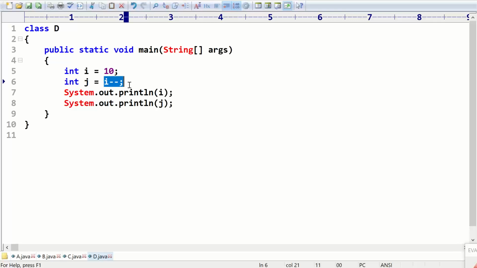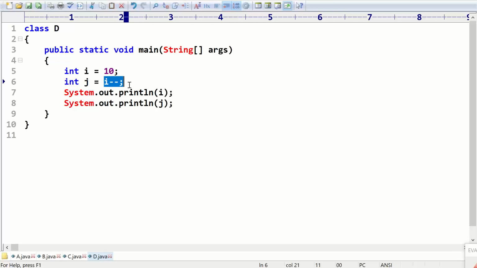Changed value should not affect at the place of changing.